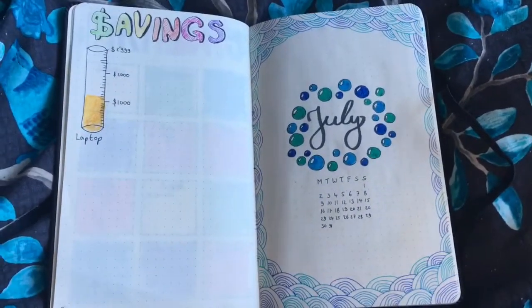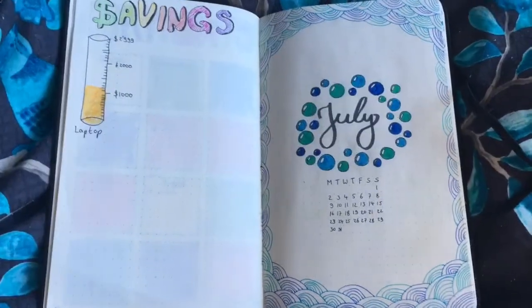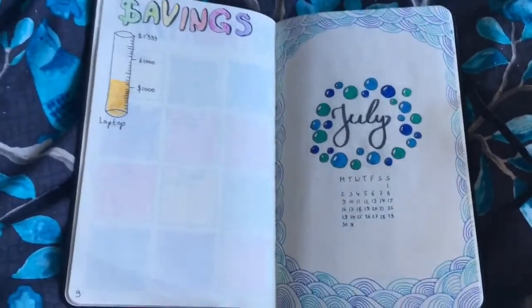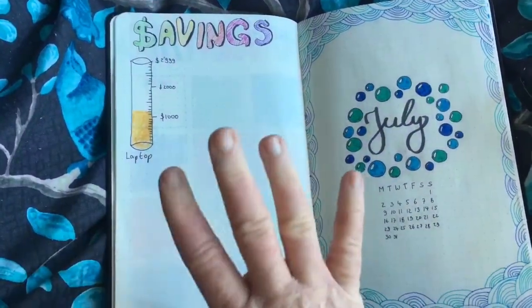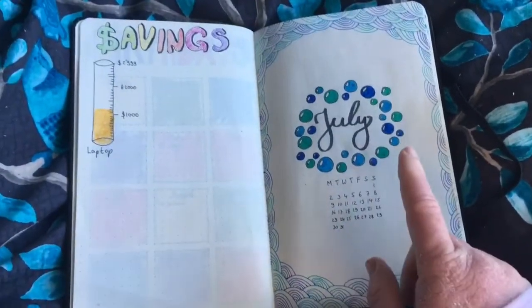Today I thought I'd show you something a little bit different to my usual makeup videos. After not much deliberation, I recently decided to start a bullet journal, which you can see in front of you right now. So I've got my collections for the rest of the year here. And the first month that I'm actually doing fully for bullet journaling is July.